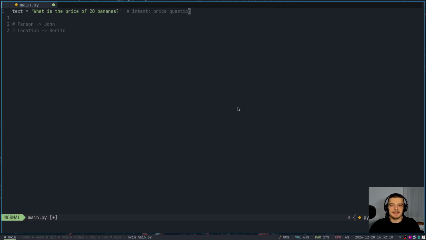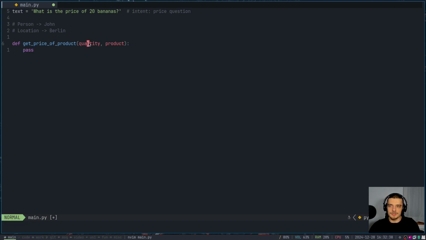But I don't know exactly what we're asking if I don't do named entity recognition. So I need to recognize that 20 is a quantity, and that bananas is the product. So 20 bananas would be the combination, and then I could use a function that maybe works with an API, something like get price of product, and I would get quantity and product as parameters, and then I would do some work.